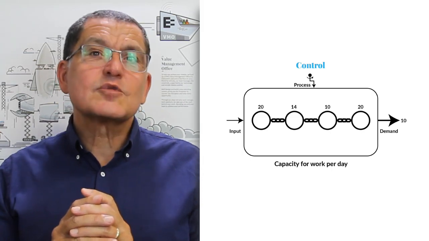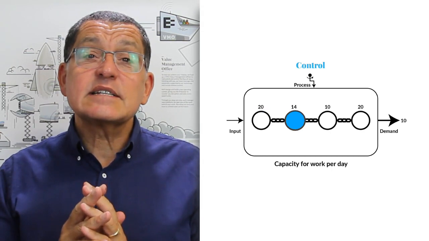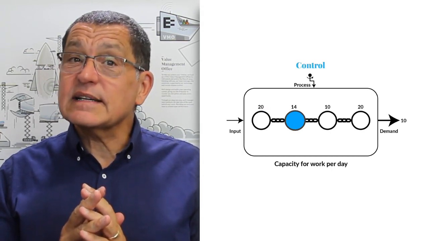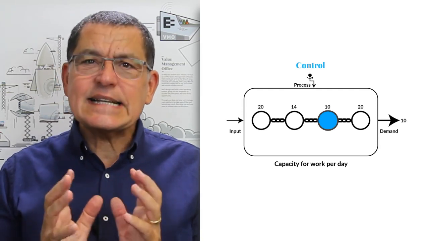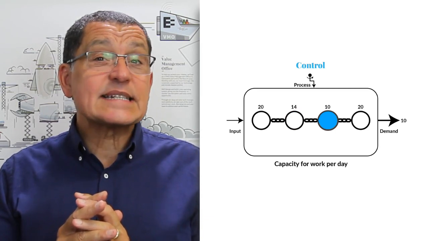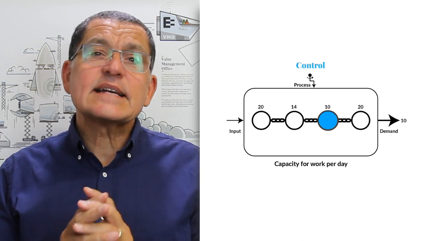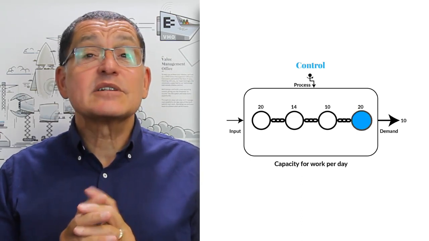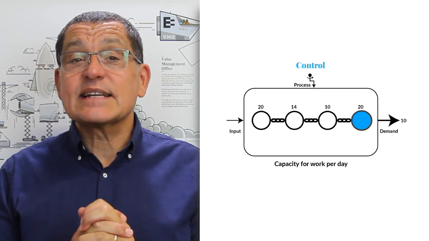In this process, your team can generate 20 leads a day. They can qualify 14 of those leads because it takes a bit more effort to qualify a lead than simply generate them. Your ace sales gun can conduct 10 sales calls in a day, as she has to spend more time in the sales call than it takes to either generate leads or qualify them. Once the sale's closed, let's say the back office has enough capacity to process 20 sales a day, as it's easy enough to sort it all out once you've done the selling.